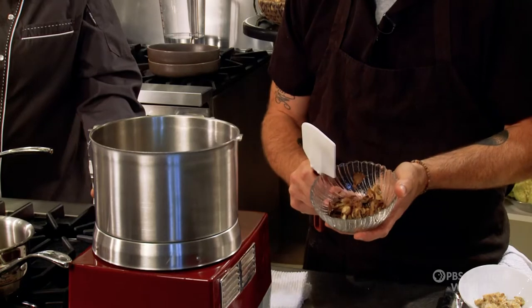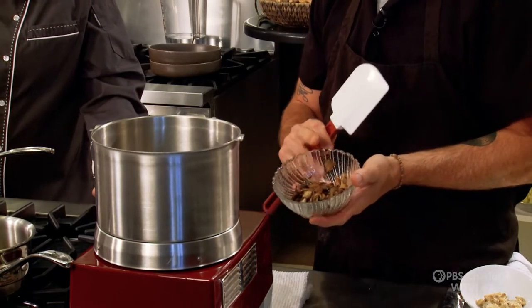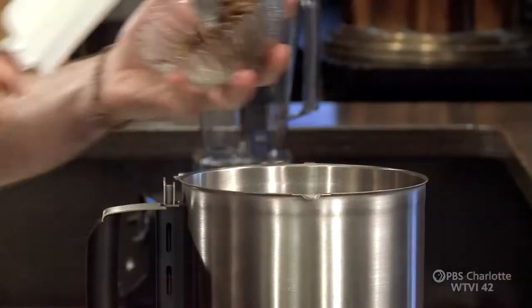Absolutely. But also, I think forethought's really important as far as the avenue of ideas with food. Absolutely. So here we have maitake mushrooms. I've roasted these with sesame, just a touch of ginger and a touch of garlic and some sea salt.